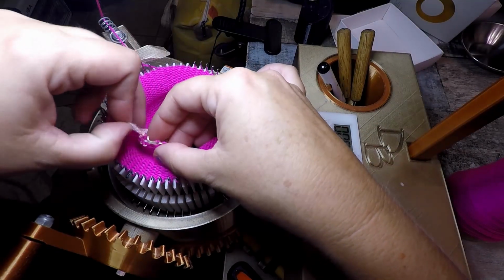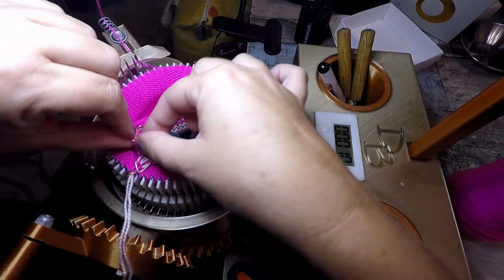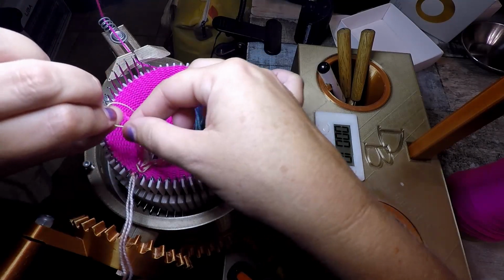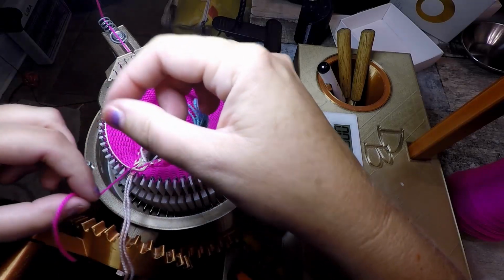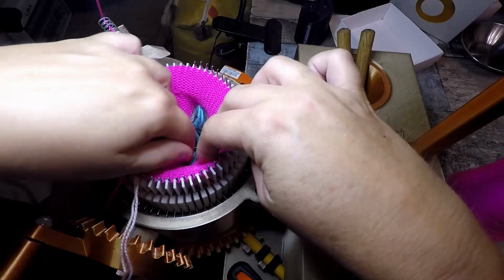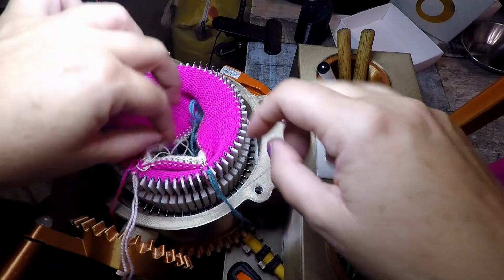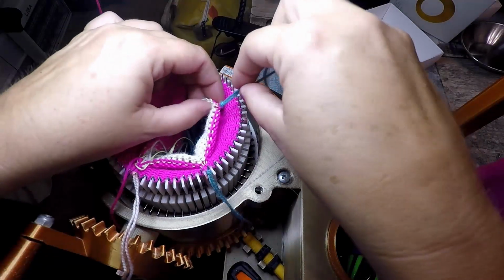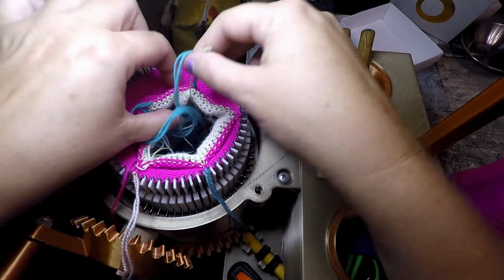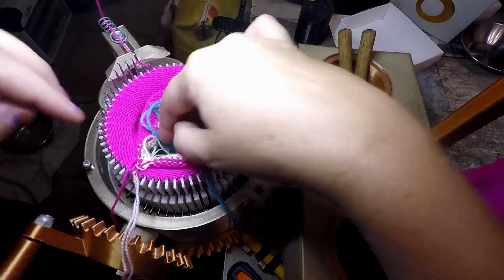Alright, so now here I'm going to use these little flags to hang my stitches. And I'm going to take the tail of the working yarn, and I'm actually going to knit that into the next round. So I'm going to pull that one out as well. All the rest of this can just stay poked down in there. So here's my next flag, and I'm just going to hang it. You're going to pick up these cuff stitches just like you would if you were doing a toe-up sock. It's the same exact process. I just find it a little easier if I use the flags.